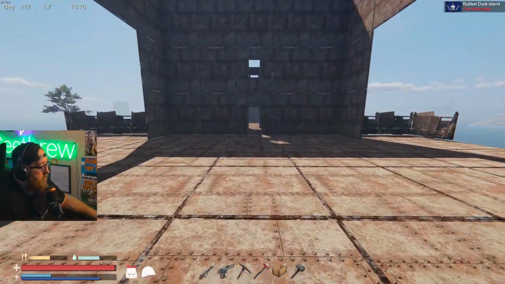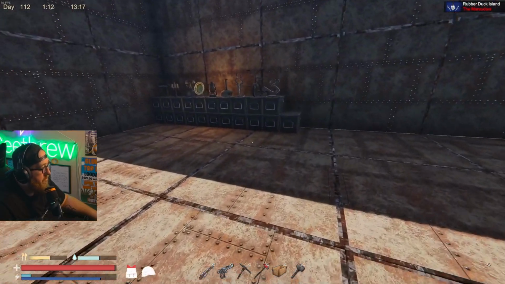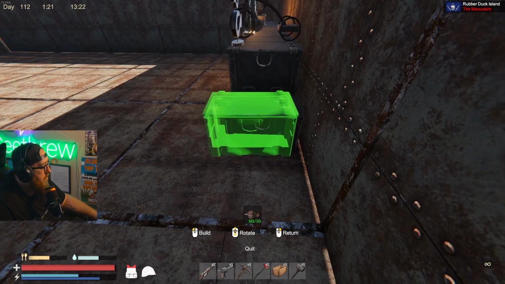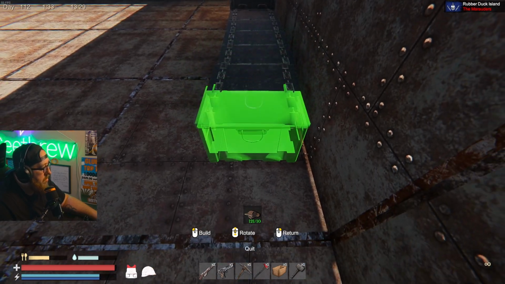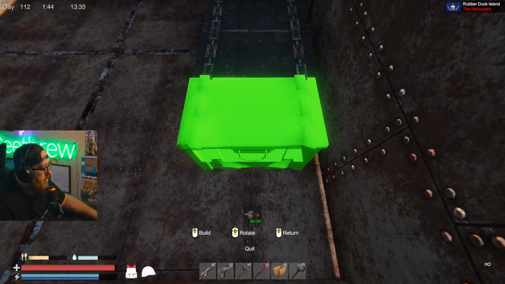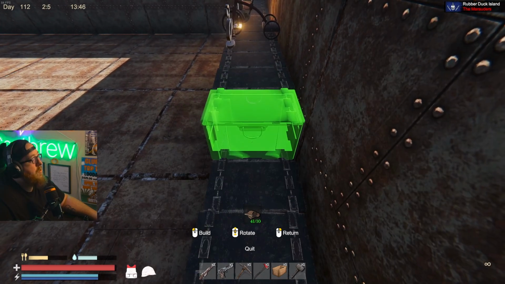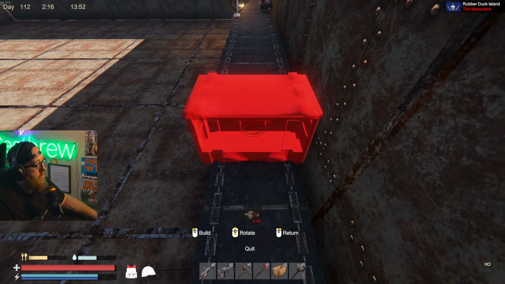All righty, I got me some new scrap. Make some new chests, and get the rest of this inventory transferred over here, hopefully. Let's see. Metal chest. Here we go. Come on now. Try and get them as aligned as I absolutely can here. Okay. Come on. Man, finding that sweet spot is rough. There we go.